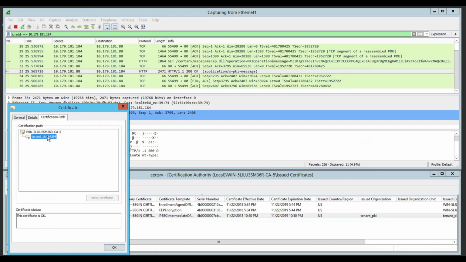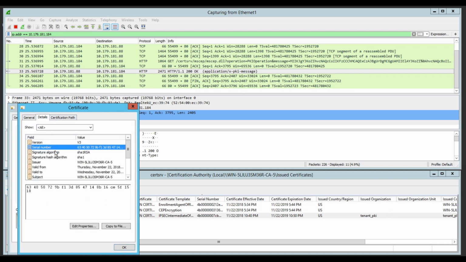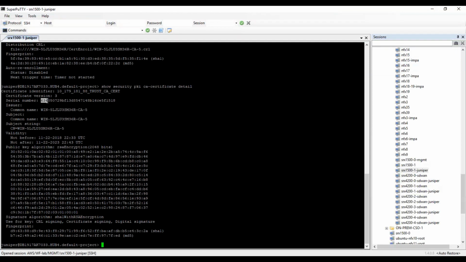This is a local certificate of the hub, but if you look here, there is now a little chain, and this is a CA root certificate. So let's look at that one. Details, serial number 634518, and here is 634518. So indeed, the hub now has two certificates, one local and the other from the CA authority.